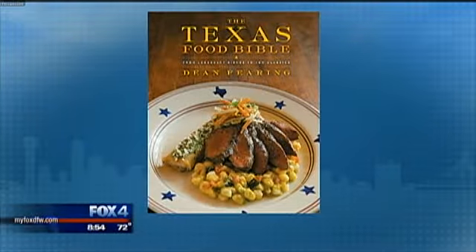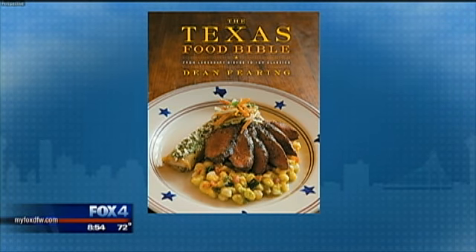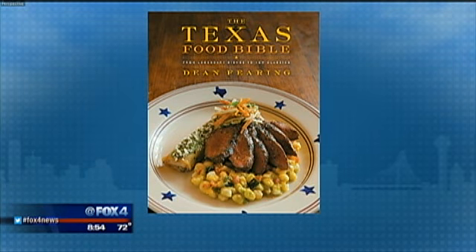Let's talk a little bit about the cookbook. As we said, a lot of work, but you really got to take advantage of everything from down in the valley, East Texas farms, West Texas ranchers. Texas is such a melting pot that the Texas Food Bible fits into all of that. We have everything — Louisiana flavors, Mexican flavors, Southern flavors, smoked barbecue, grill. And frequently they work well together too. You can take something from East Texas or South Texas, put it together, and voilà.